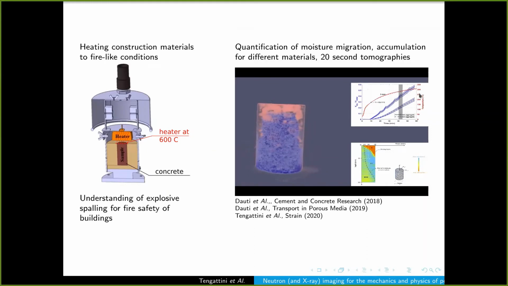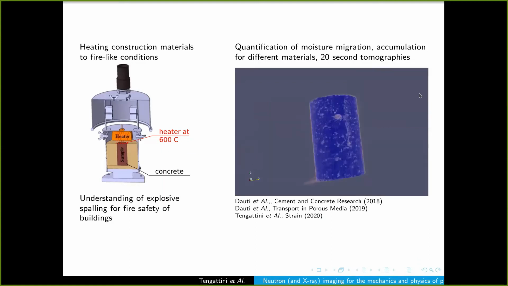And this is of particular importance to study the fire resistance of buildings, because depending on the speed of this front, we might have different amounts of moisture accumulation ahead of the front, which can create a cork ahead of the front and prevent the vapor dispersion, and eventually can cause an explosive spalling, so an explosive expulsion of parts of the concrete which expose reinforcement bar, which eventually causes the collapse of the building.